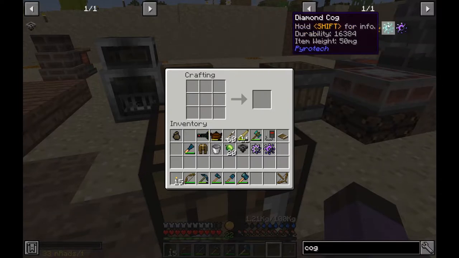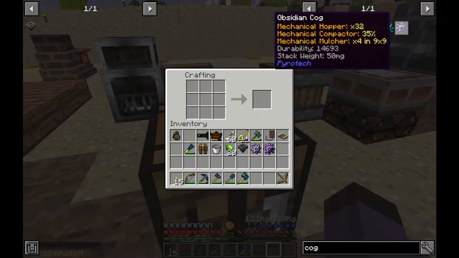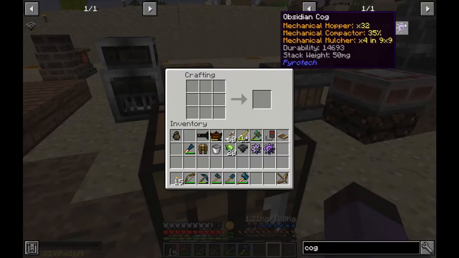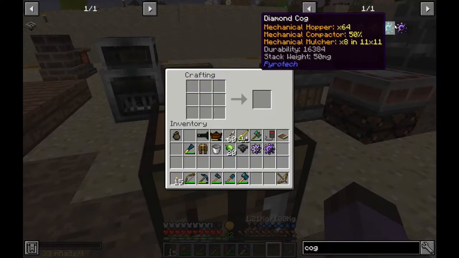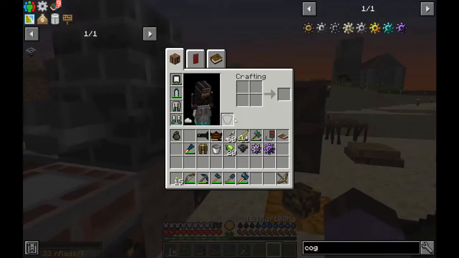But yes, the cog, if these things will get out of my way. Yeah, the diamond thing moves a total of 16,400-ish items, and it moves it a stack at a time. Which is quite a lot. It'll last ya. It'll last a whole lot. I think that's technically 16,384 operations, not items. So it can move up to 16,384 stacks, or if there's just one thing at a time coming in, it'll move that. Yeah. But yes, the obsidian is a straight-up downgrade in this case. Only times 32, 2,000-ish less durability, less mechanical compactor and mulcher efficiency. Bizarre.